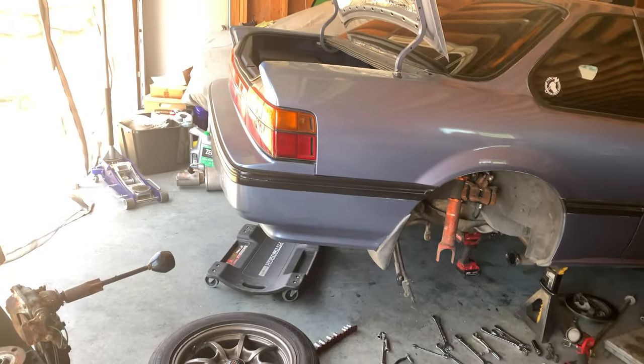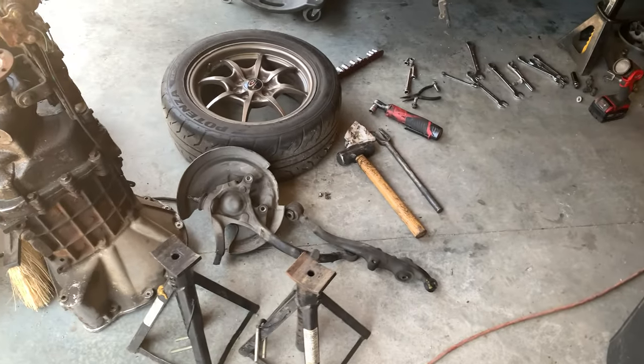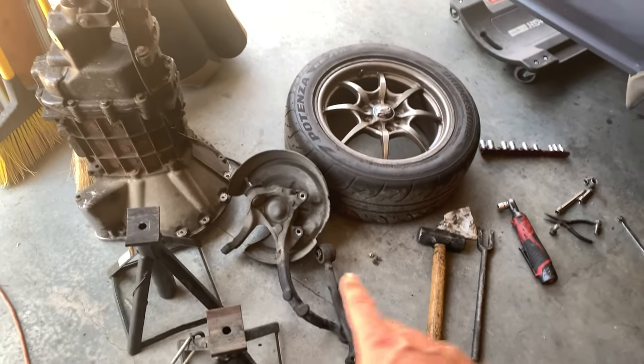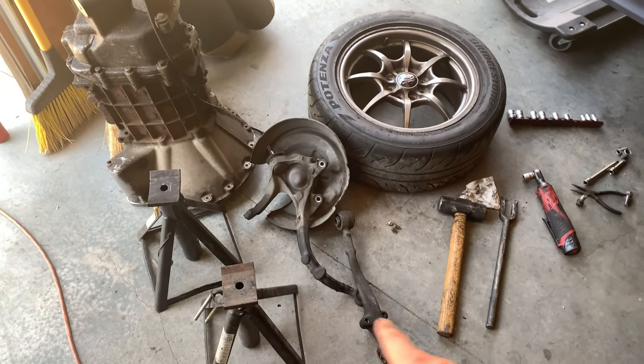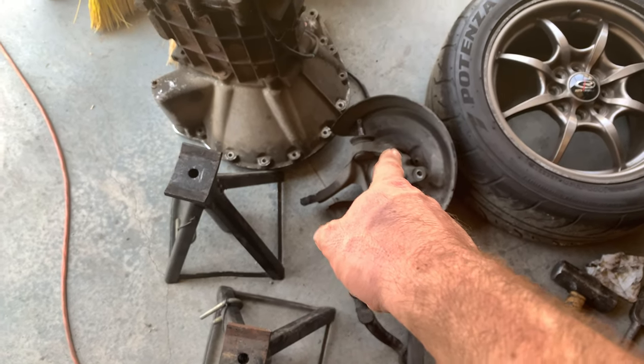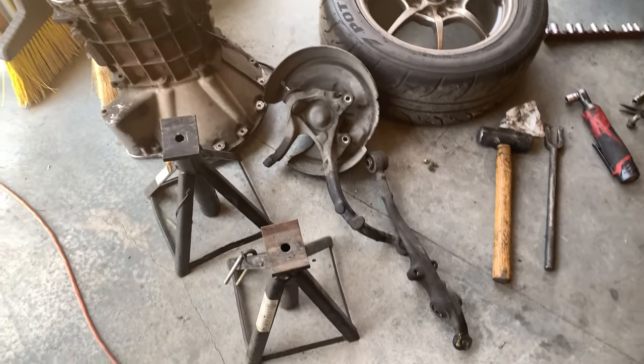So I've got the entire passenger side rear knuckle out. If you're not familiar with the four-wheel steering Prelude, the rear knuckle really does look like the front knuckle of a rear-wheel drive car. So you get that sealed dust cap there for the bearing itself.